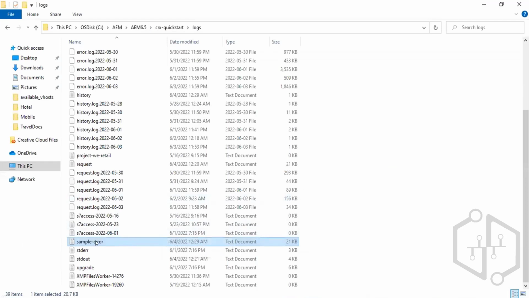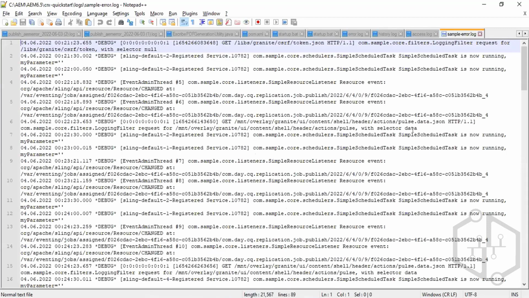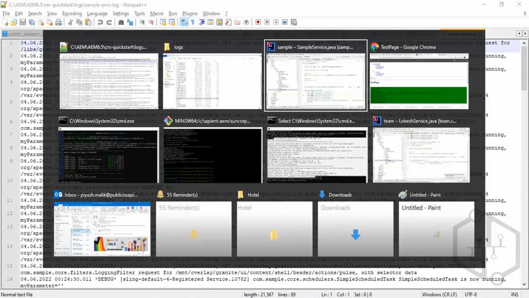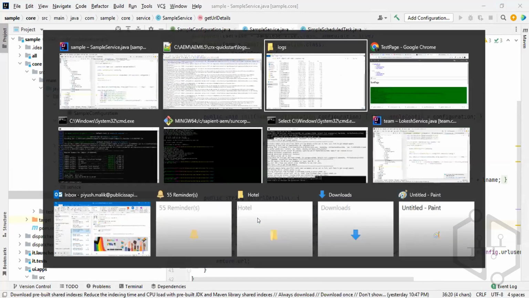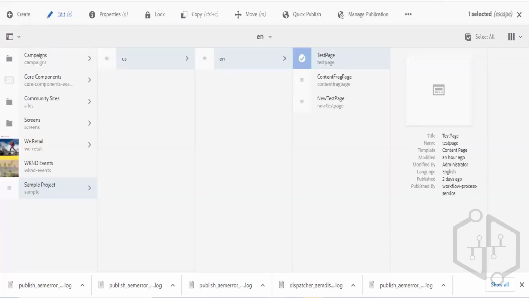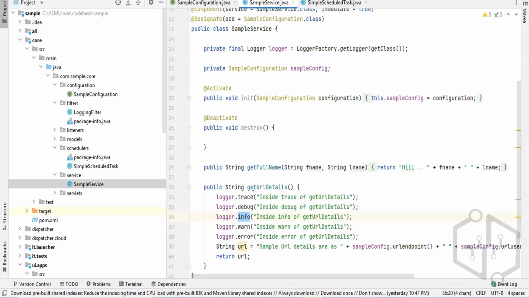Yeah, here you can see the sample error has some text because it has some size. So here, let's see if these errors are being printed. Now, since my log level, what is my log level? Log level was debug. So this trace one should not be printed, but all these four should be printed. Do you agree with me?